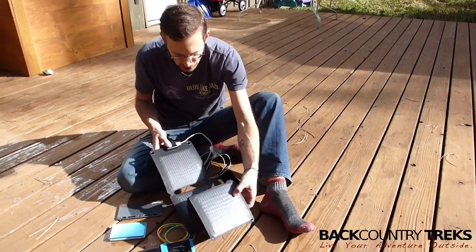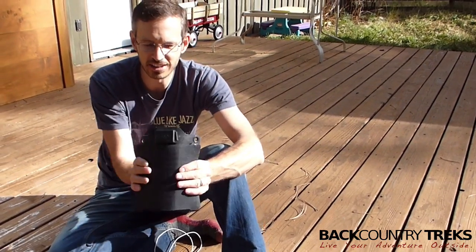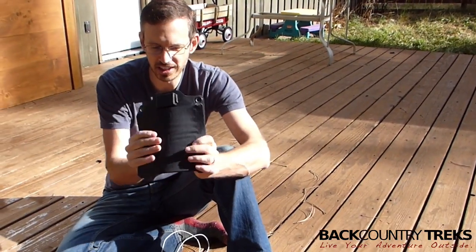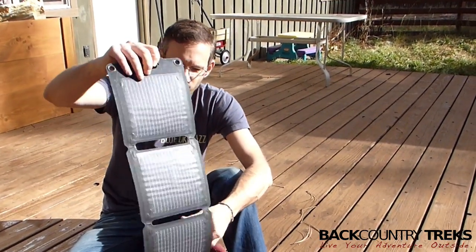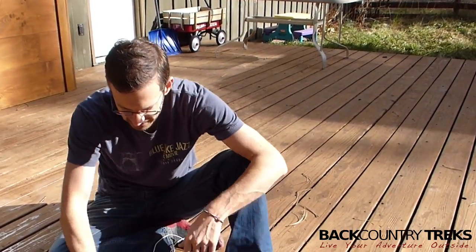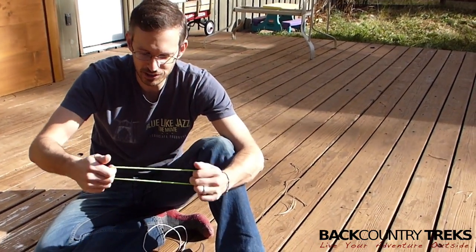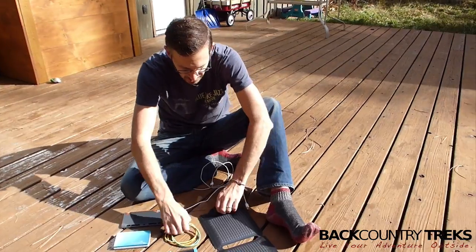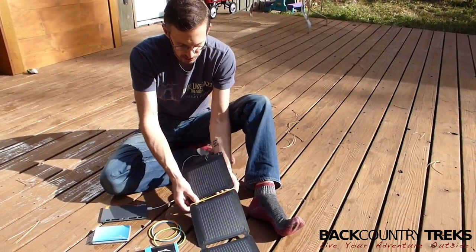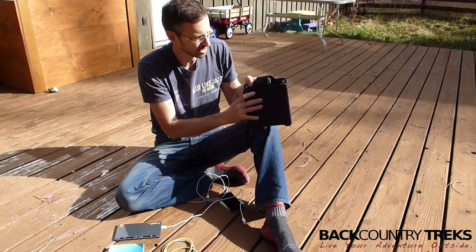This is a couple steps up — this is the Kickr 4, and again it's very flexible, so you're not limited to a rigid unit. It will flex and you can put it in the backpack when you're hiking or put it around your backpack however you can get it out in the sun. It comes with a number of these — they're basically large hair ties — and you can just slip one over the unit and attach it to your backpack. It's a very durable and compact unit that just folds up.